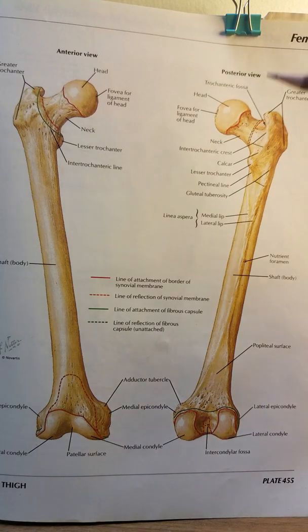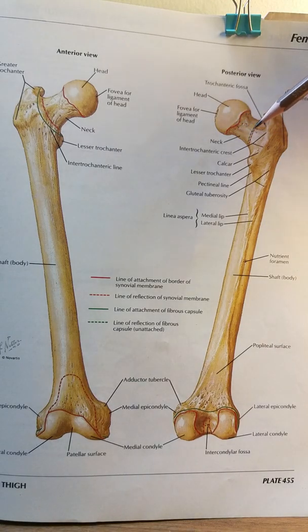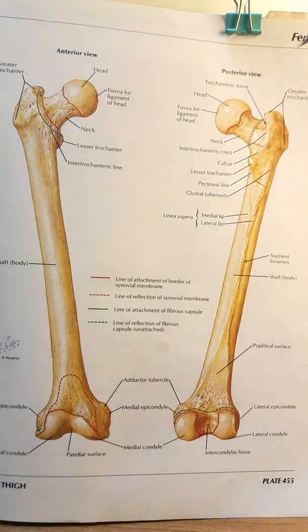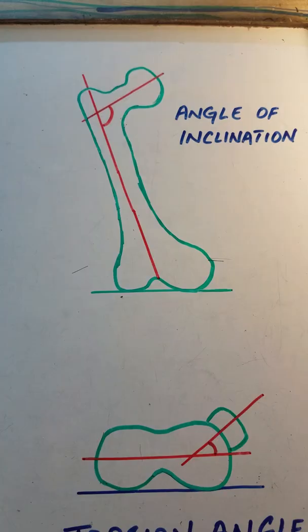The posterior surface, not all of the posterior surface is intracapsular, but a little more than half of the medial part, right? So if you divide the posterior surface into two equal halves, then the medial part plus a little bit more is intracapsular, and the lateral part, a little bit less than half of the lateral part, is extracapsular.